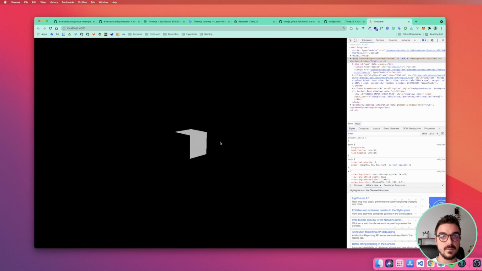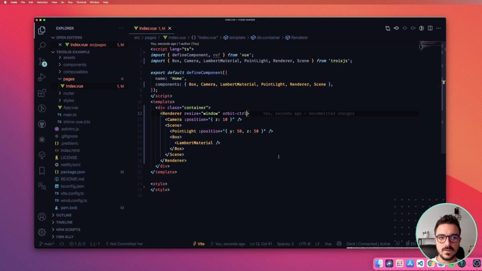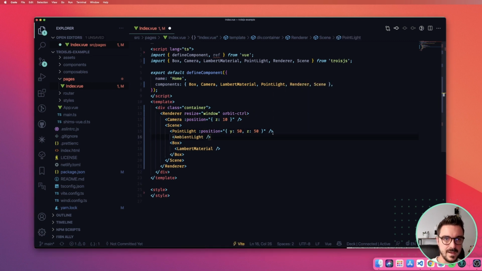So this is a really basic example of things that you can do with Three.js. Let's see what else we can do. We had the point light, and we could also, I don't know, add an ambient light here.